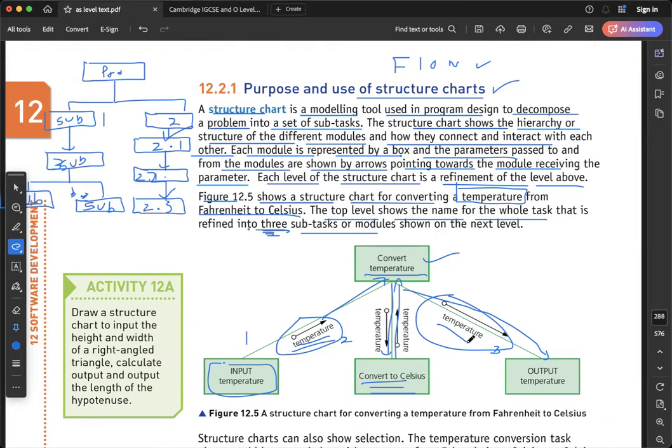We just enter the temperature, it gets converted and then it gets out. Exactly. In simple words, you can say, sir, we are converting the Fahrenheit temperature into the Celsius degree. That's it. Understand? Yes, sir. Okay. Now take out your book, write down the points on a structure chart, and draw this example.